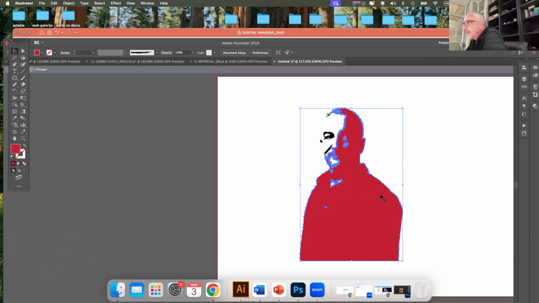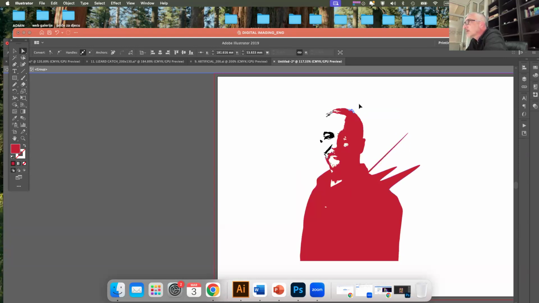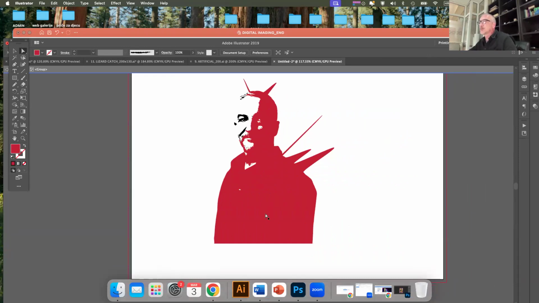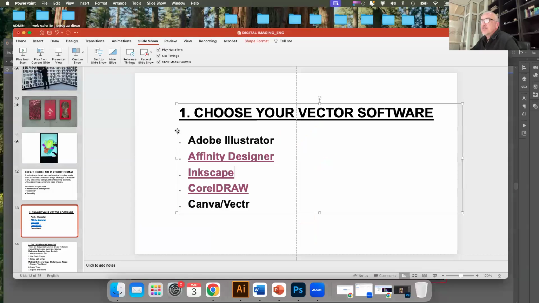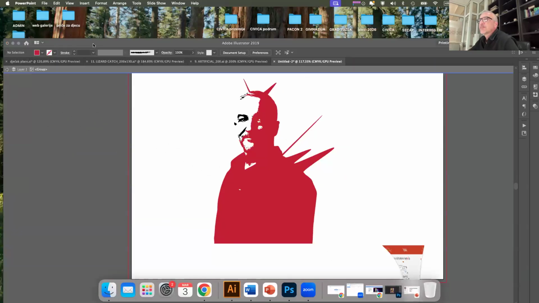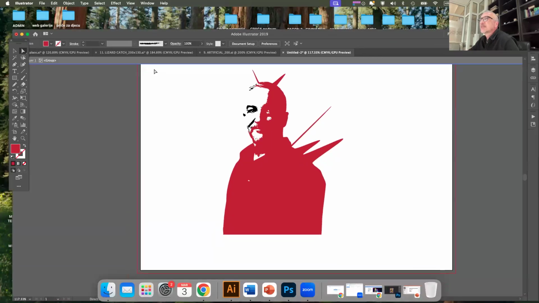On the photo, I cannot make any change. Here, I can take one of those shapes and, I don't know, make some wings or make him horns or something. In a few steps you can do it; vectors are really great for that manipulation. And you can do it easily with that, what's the name of it, tracing.